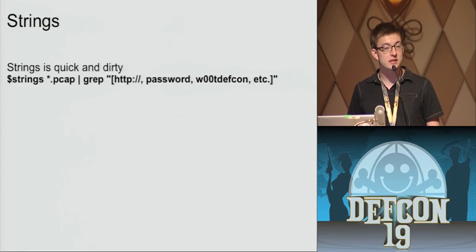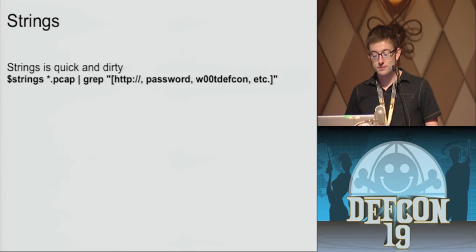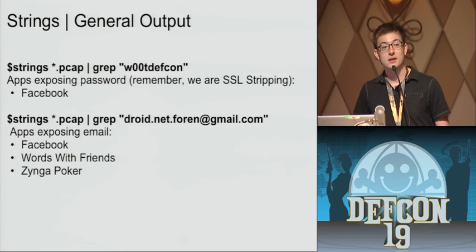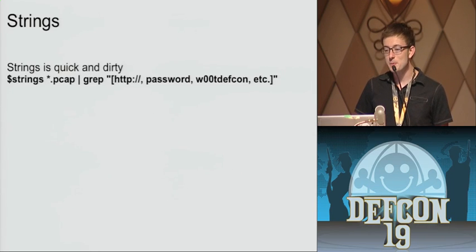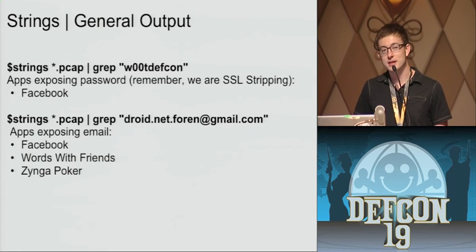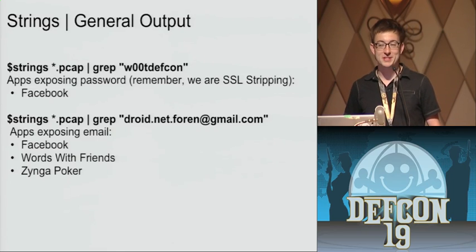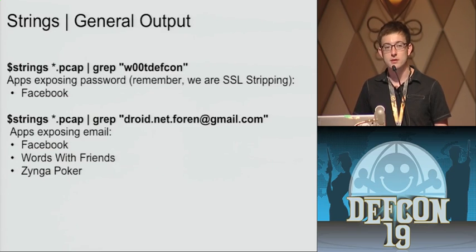I looked for interesting things. One of the first things I did was look at HTTP to see what websites are being contacted. I had a couple of key phrases — I made some basic things to look for. I made 'Woot Defcon' my password, and I made my username droid.net.foren@gmail.com. For those of you thinking, oh, he left the password on display, I'm going to go log in? Yeah, I did. I don't care — have at it. I'm not using it anymore. Basically I put these little cookies within the packet capture file so I could instantly grep for 'Woot Defcon' and instantly see where my password was shown, rather than trying to figure out what their password field was called or whether it was in a GET or POST parameter.